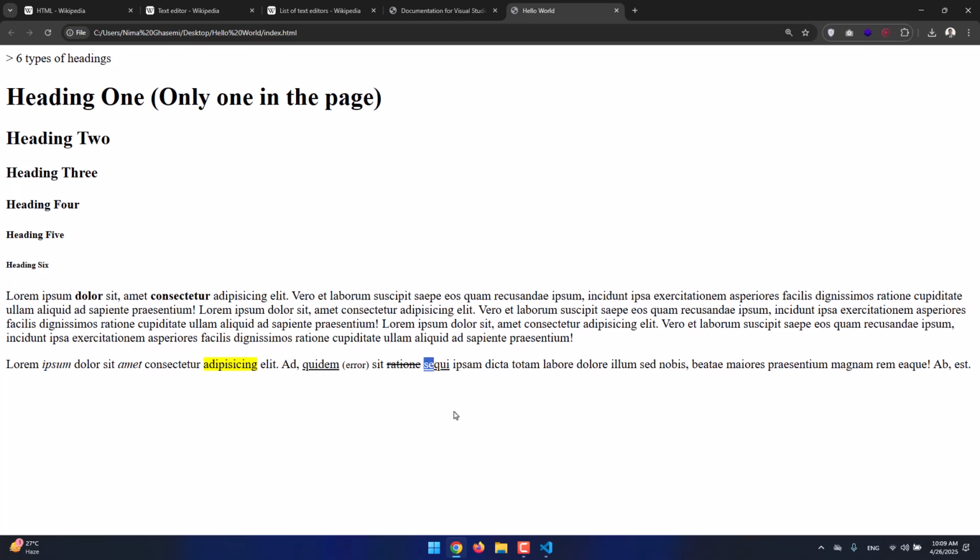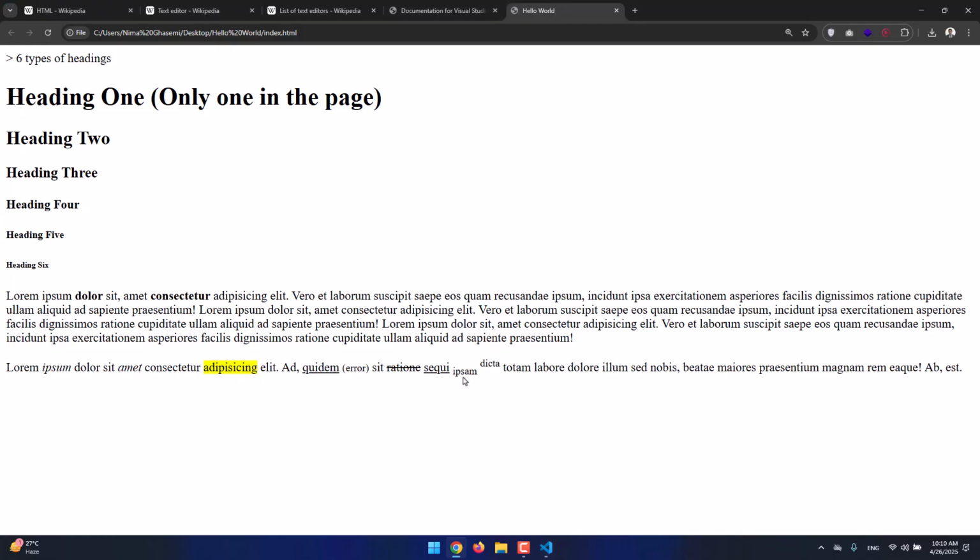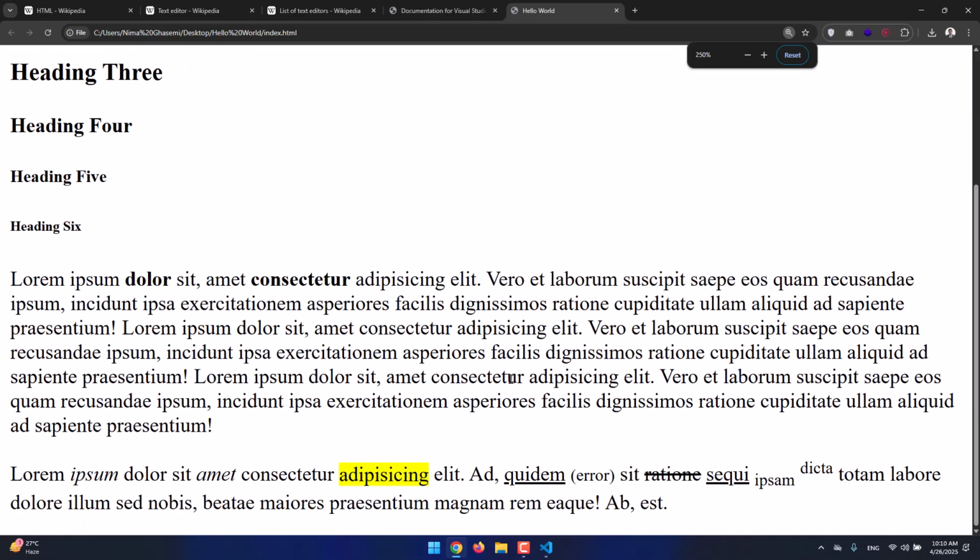We also have superscript and subscript. As you see, we can access them by SUB and SUP tags. And as you see, a subscript text is like this, and a superscripted text is like this.